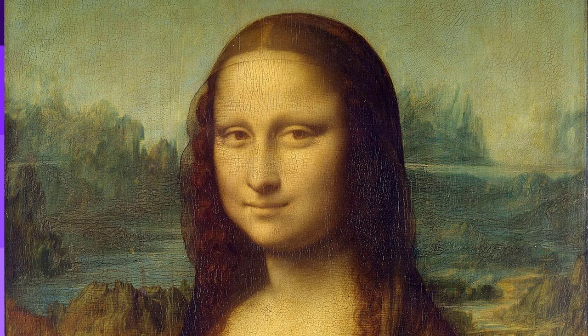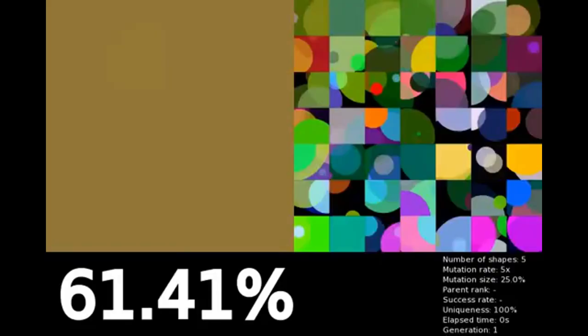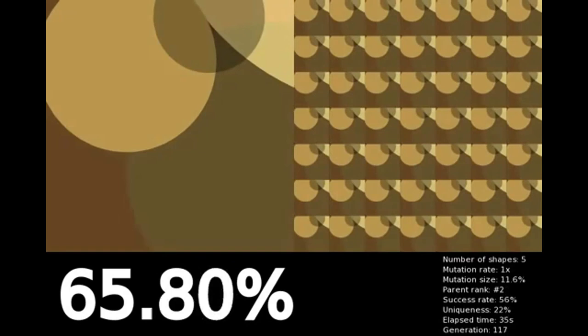So here is the first GA that we will see. Ready? Three, two, one, and we are running. What you are seeing on the screen now, at the right side, is the population.